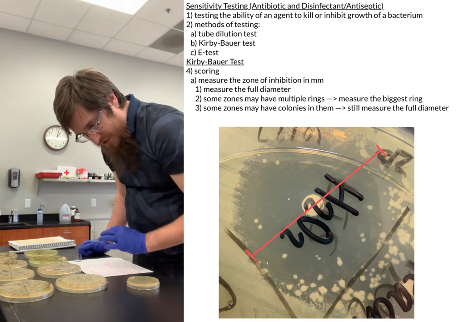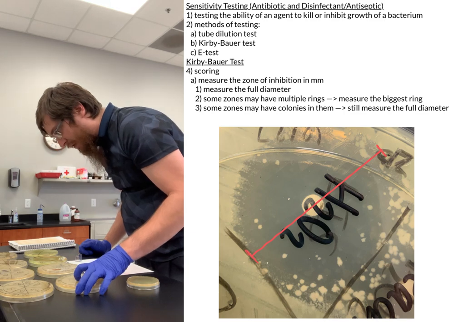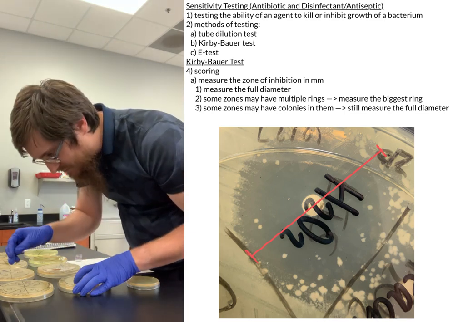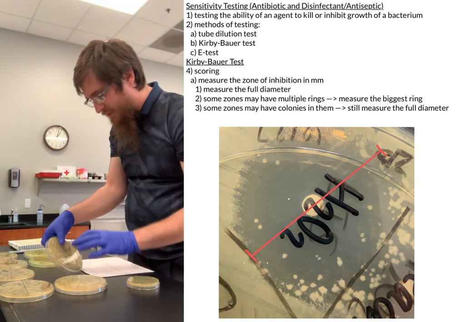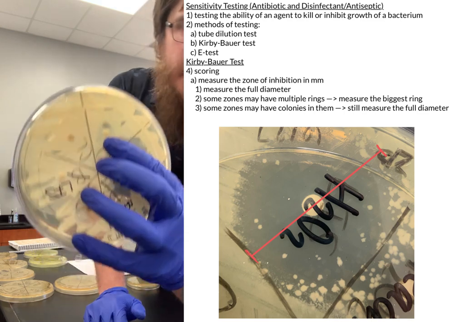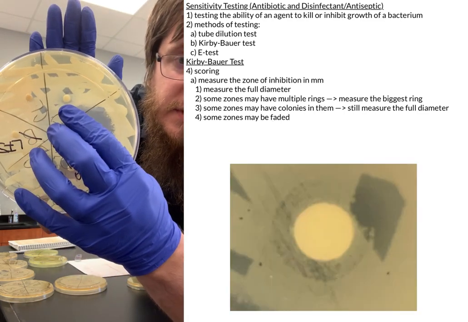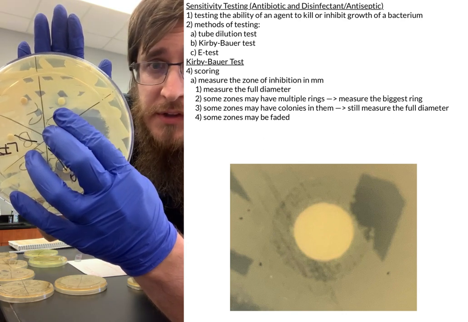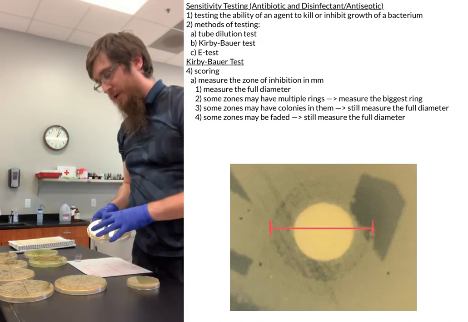Another thing that we can see, where was that at? Are sort of these faded out areas. No, not that one. This one, there we go. So this one here, again, it's kind of hard to see, but you can see how there is a defined ring. That's kind of what we're looking for. And even though, again, it's starting to grow into it, we would still count that entire ring when we're doing our measurements.